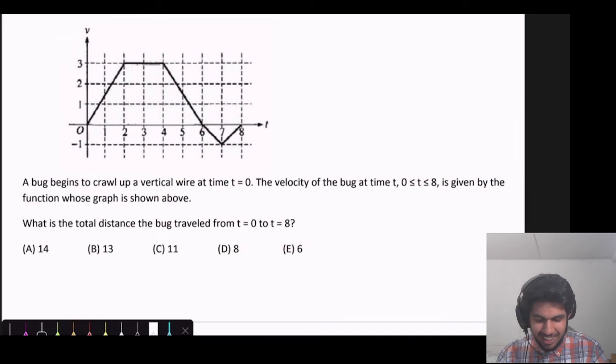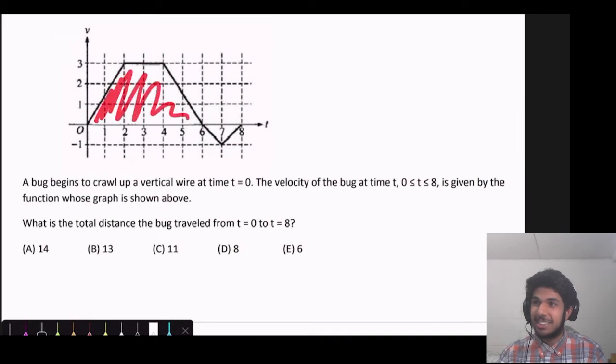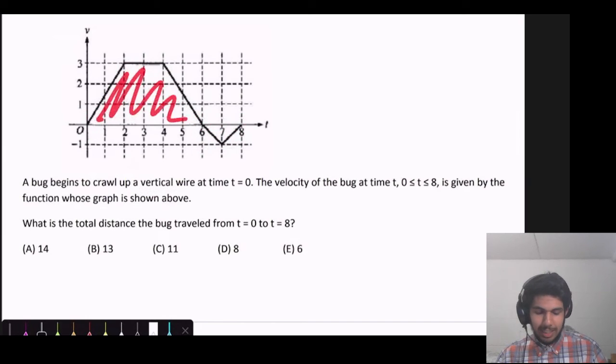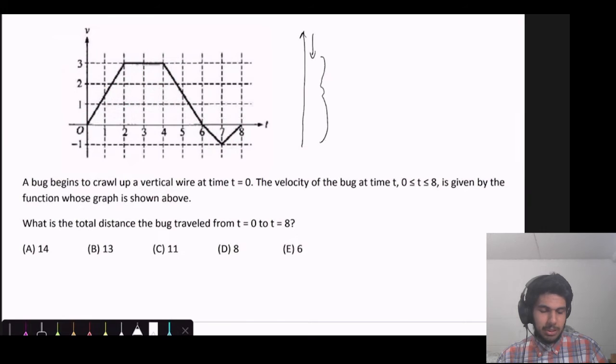If we take the area under the curve from t equals 0 to t equals 6, that will give us the displacement of the bug because it's only traveling in one direction. It's going basically upwards the entire time. So that'll give us both displacement and distance. But then when we approach from 6 to 8, this area is negative. So when we add it back to this one, the overall area is going to be smaller than just this. So if we think about the bug's travel, it goes up, and then it comes back down a little bit. So the total area would be measuring this displacement.